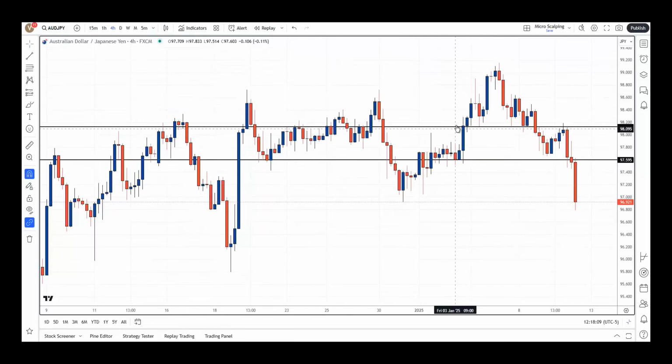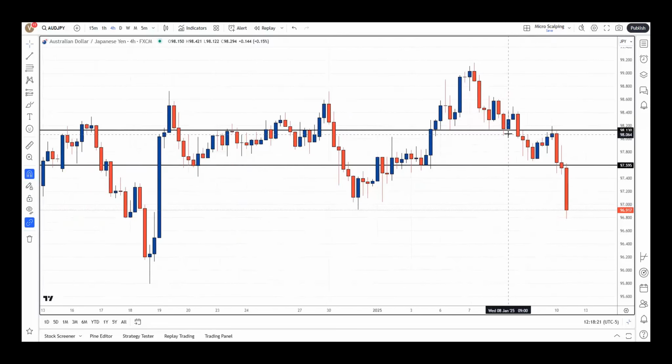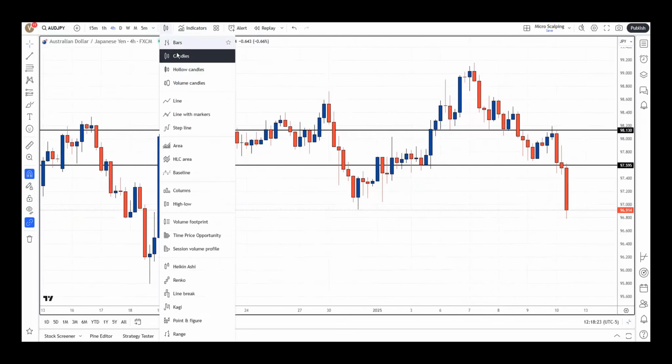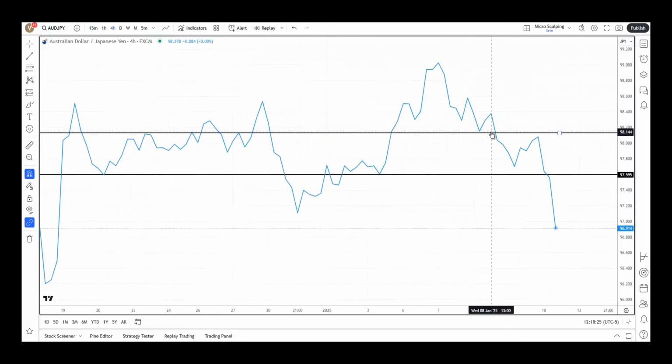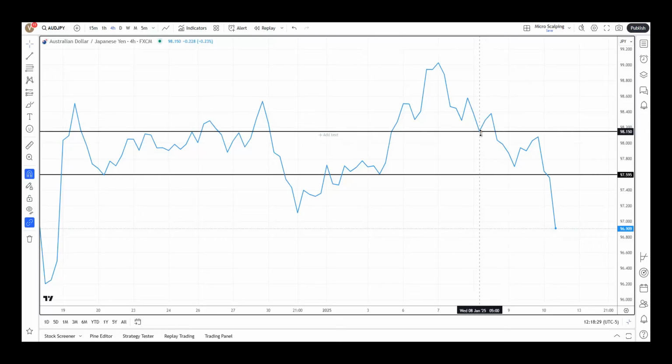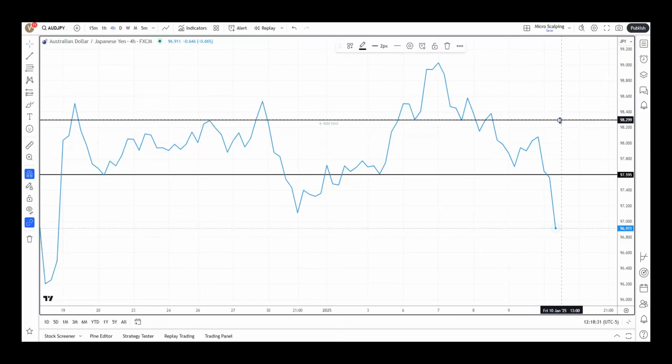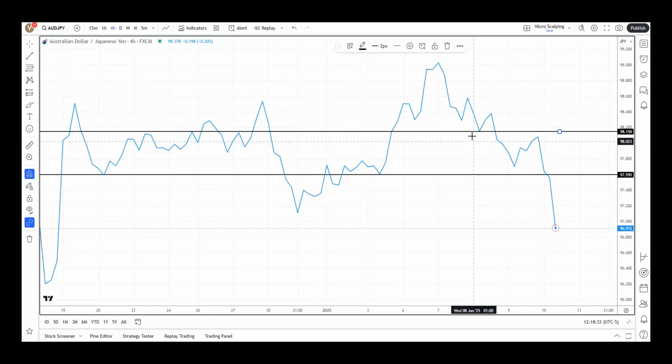So because of the fact that, on the 4-hour chart, as it went up and pulled back and went up to a higher close, and it pulled all the way back down, took out the lows, and came back up. Now, if you put a line chart on this, you could put it on this level right there. I'll show you in a minute why it's adjusted a little bit here. Whoops, put that back there. So you can see again where you've had all these touch points in here.